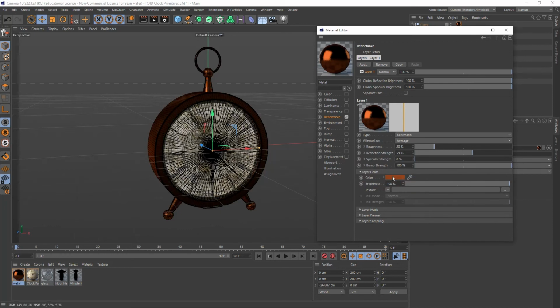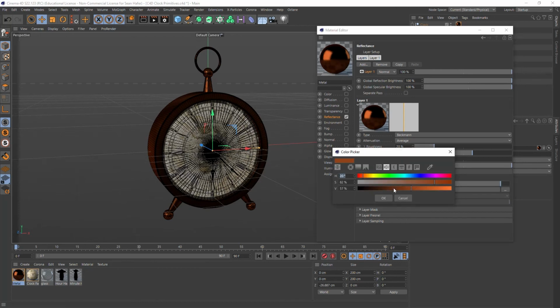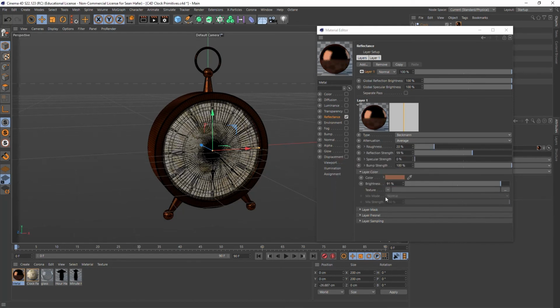Now you can see we can create a copper color all inside the reflectance. So I could come down here and lower how much influence that brightness of that has, right? And so now we can see we've got kind of a copper color. I'm going to make that a little brighter. There we go. That looks nice.